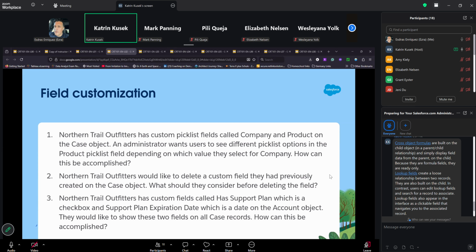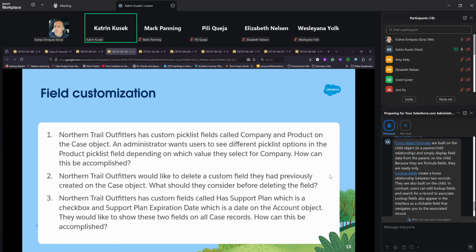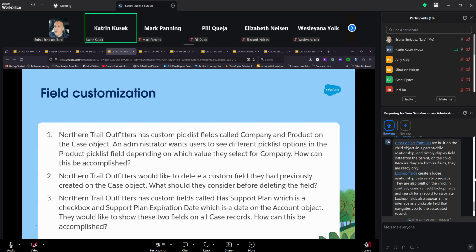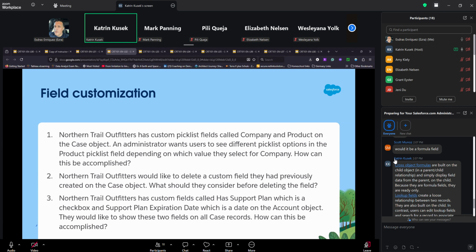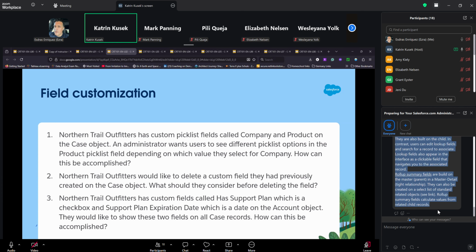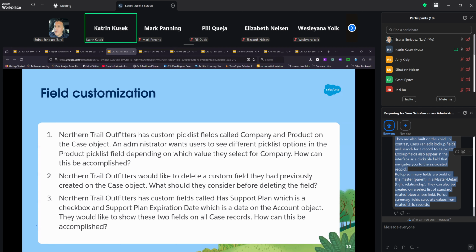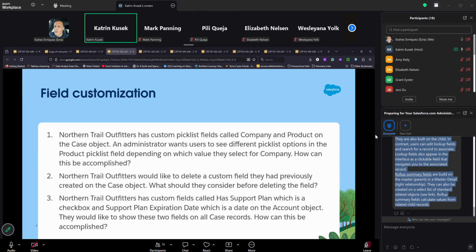And the reason why I say that is because there are a lot of different flavors of this kind of question, this number 3 question that we just went through, right? Blah, blah, blah, here's your requirement. And then they have answer A, lookup field, B, cross-object formula, C, roll-up summary field, D, something that is obviously incorrect. And so I don't know what kind of scenario they will throw at you, but keep in mind that a lookup field creates a relationship between 2 objects, but the lookup field itself can only display the name of the parent, nothing else.